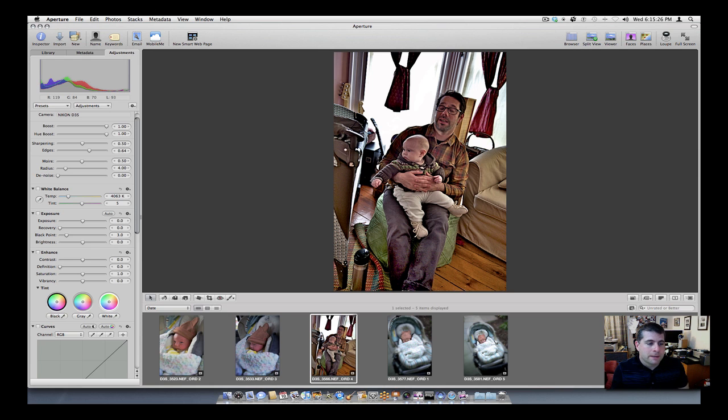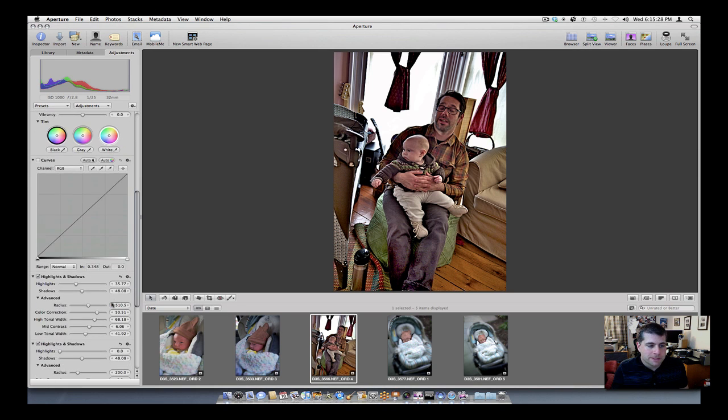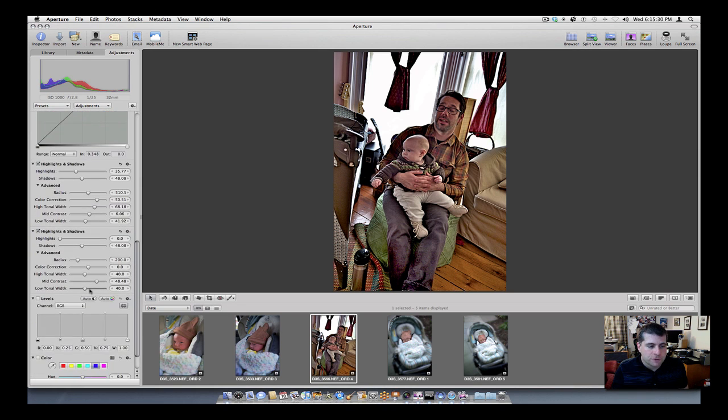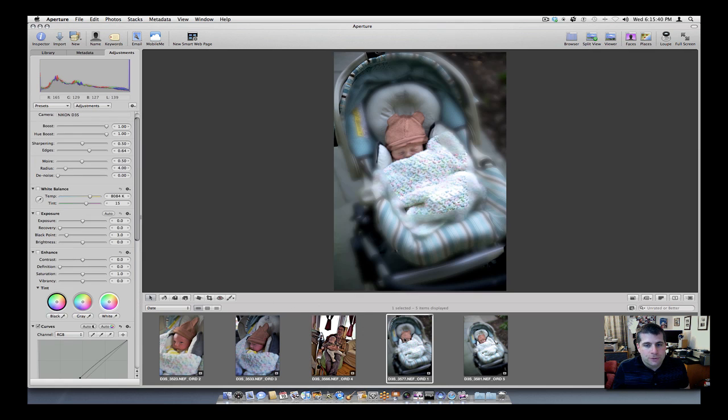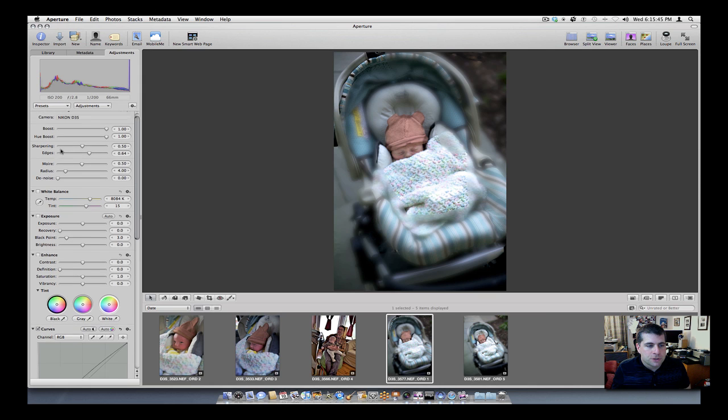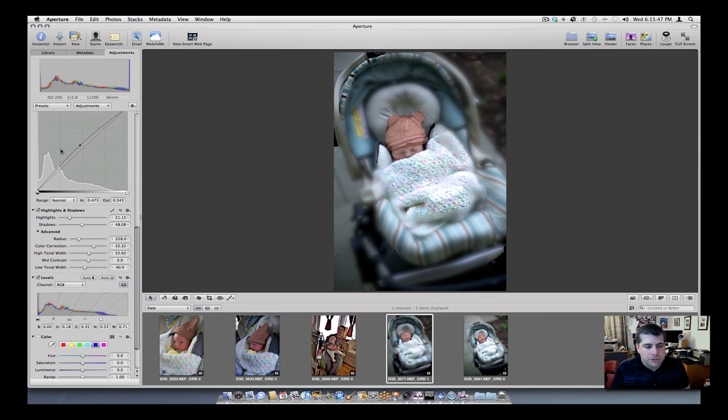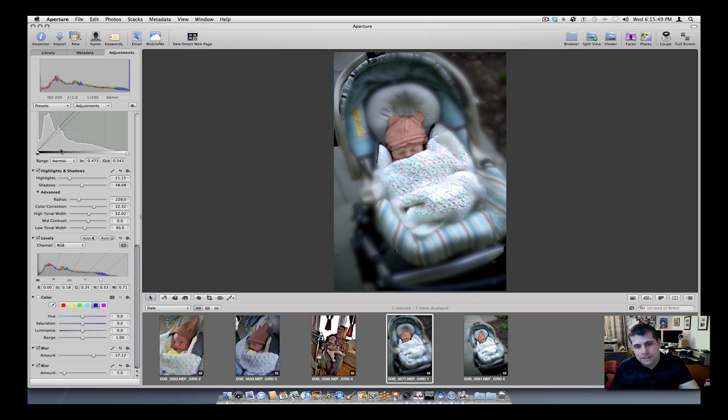This one I blew out on a posterized just so we could see an extreme example of highlights and shadows. We have 2 highlight and shadow adjustments here going sort of in the opposite direction. They're both global, so they apply to this entire image. And in the last 2 images, what I did was a number of highlight and shadow adjustments. But in addition to that, I did levels, and then I did some painting on the blur for a blur effect on these images.